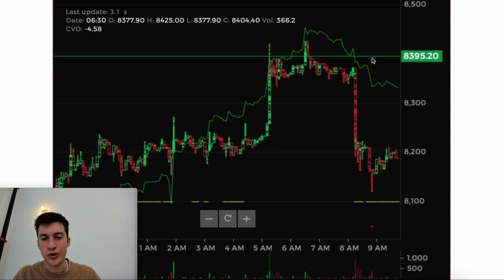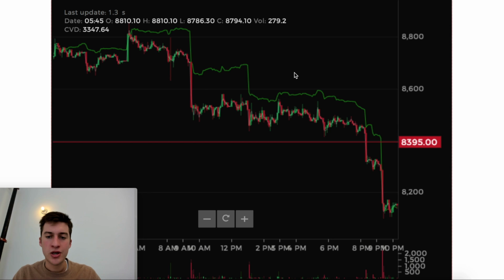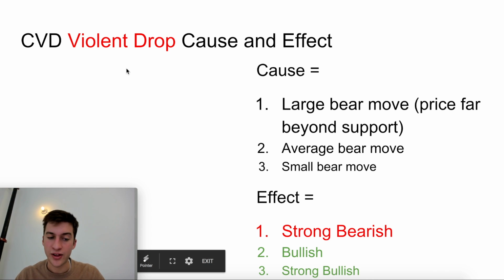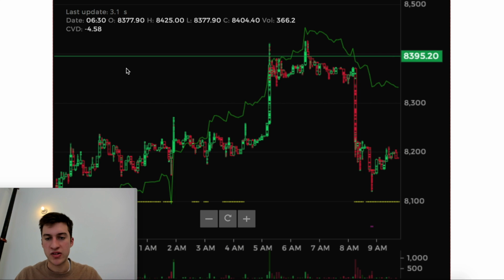So with this more gradual drop in CVD, as you can see here, and then actually this beautiful rapid drop in CVD, but price makes a tail all the way down, and we get a large bid wall. A lot of limit buy orders are around 8,100. This is just quite bullish, and price does go much higher. So if we were to amend this kind of thing, I would say a large bear move is going to be quite bearish if you see a violent drop in CVD, but when you actually see not much market selling relative to market buying, like this is not a lot of market selling.